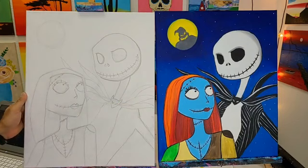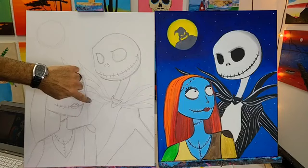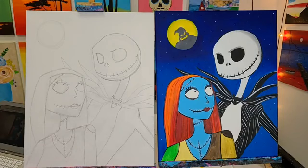There we go. And then maybe the little shoulder over here, I'm just gonna drop it a little bit. Jack's kind of narrow, he's a skinny guy, so I don't want him to be too wide. I'm just bringing down the shoulder line here a little bit in so he has a little bit more of a narrow look.